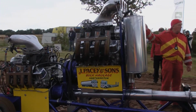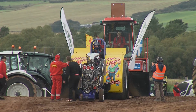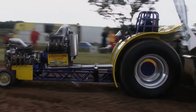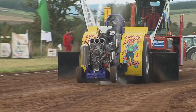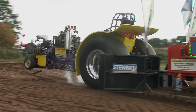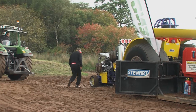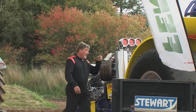So, moving on to the Sunday competition for the light modifieds. Just two tractors able to run today, and first out is On The Limit, driven by Ed Smith. We usually see him driving the two-wheel drive Legend and Hero. Now, there are very few opportunities to learn how to drive these wild machines, but he's on a great one here. Yes, it's a full pull. What a great pull that was. And Mark seems to be very happy with that one.